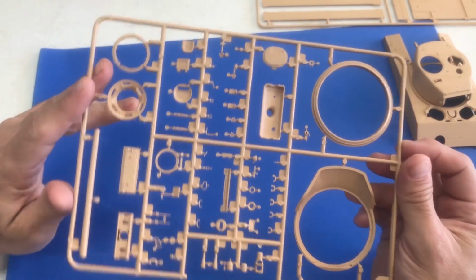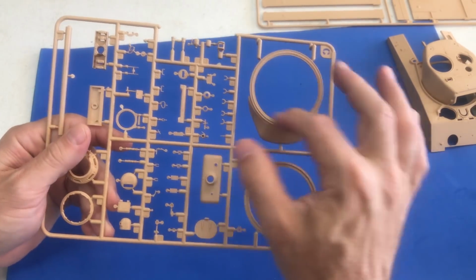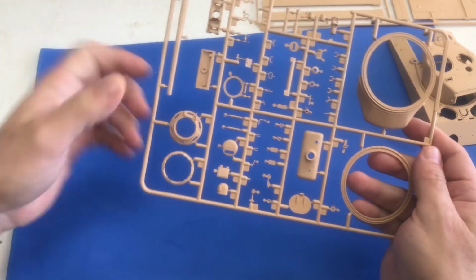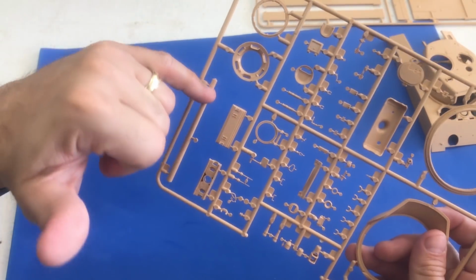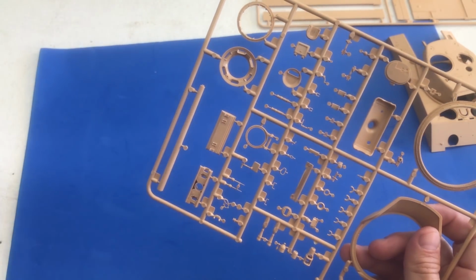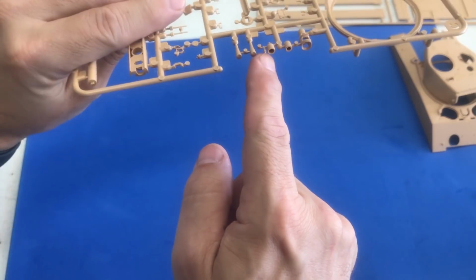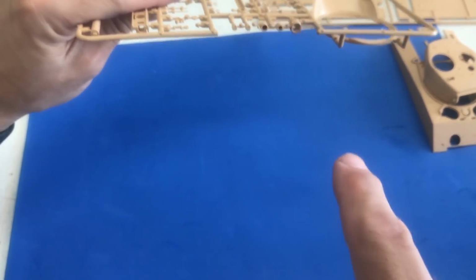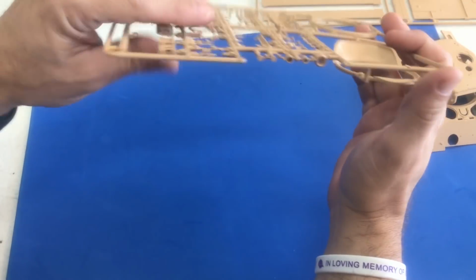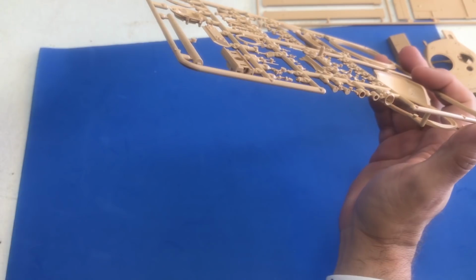Now over here we're going to see the rest of the turret pieces. So we have the lower portion of the turret, the mantlet, the cupola. The barrel is all one piece. It'll just be a little bit of a seam that you have to take out down the middle, and the muzzle brake is right here, as well as like the light. That is all done with slide molding, so that second slide went in there, which I should probably even point out. I thought most people knew about that, but I've had a lot of questions that say, what is slide molding?